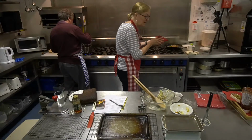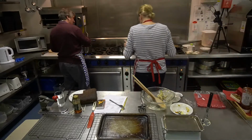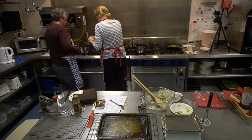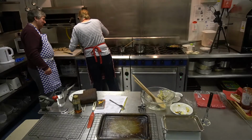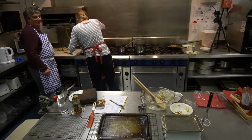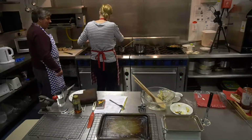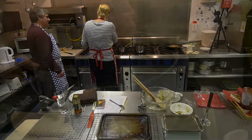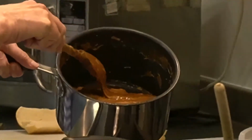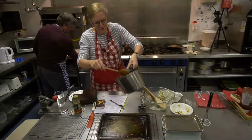Okay, so we've got hot dog sausages with onions and extras, and the treacle toffee. It's just about there. Okay. So can you see that? It sort of moves on its own as it sticks together. So then you just pour it on the tin.